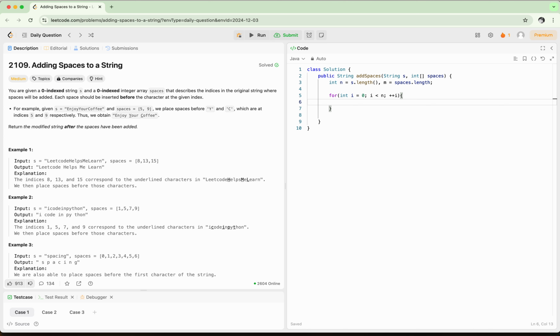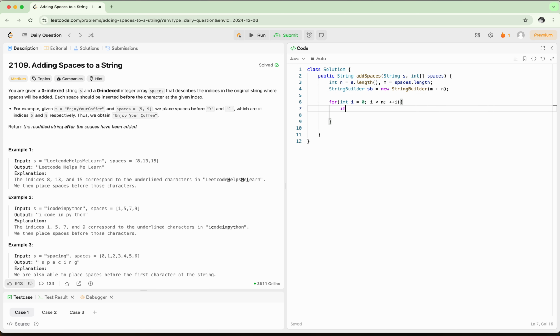But since we have to keep the result somewhere, let's declare one StringBuilder, new StringBuilder like this.